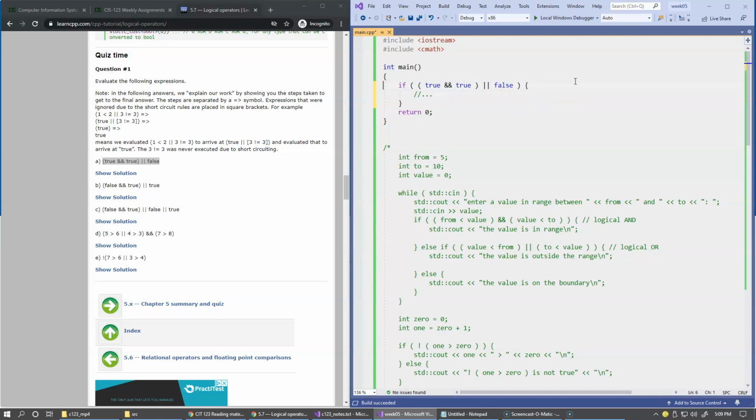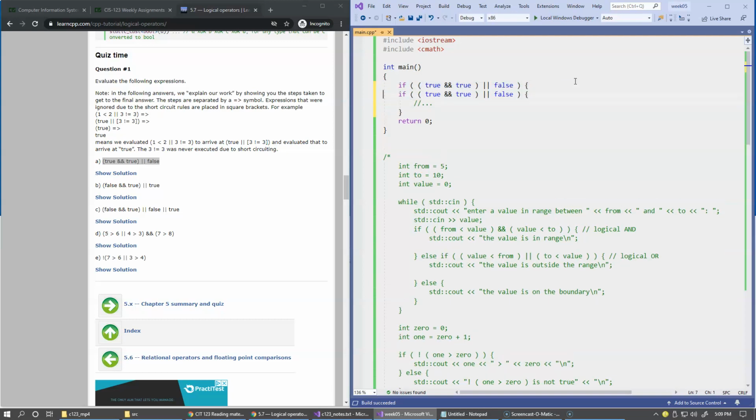So I just copy and paste this without paying attention to the syntax. This definitely should become true, because that's exactly when logical AND becomes true, when both sides are true. So this becomes true, right? And then, of course, true or false. Oh, by the way, there is something else to mention here, that logical OR will short-circuit this.